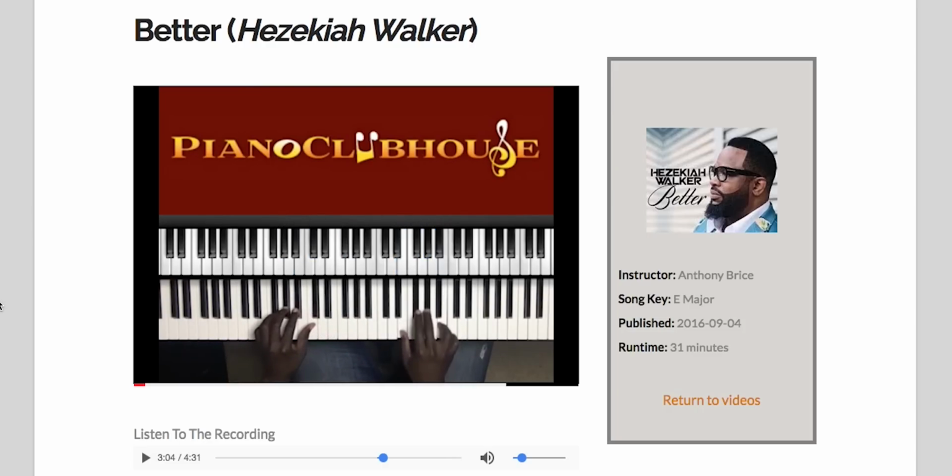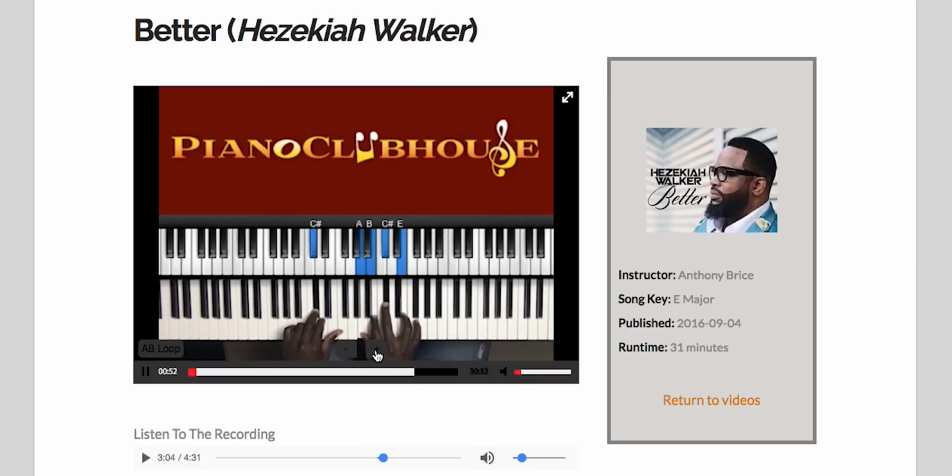Okay, so one cool feature we have is an ability to, now it's kind of grayed out, it's a plus and minus button right here in the middle of the screen. And what this allows us to do is to speed up or slow down the playback while it's being played. I'm going to turn this up so we can hear Anthony, and as I push these, you're going to be able to see numbers here at the top that tell you how fast we've sped it up or how slow we've slowed it down.